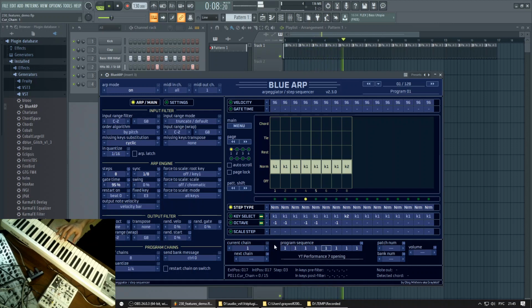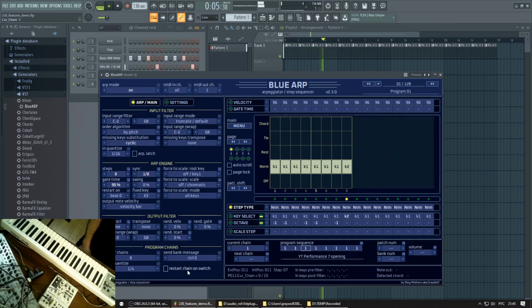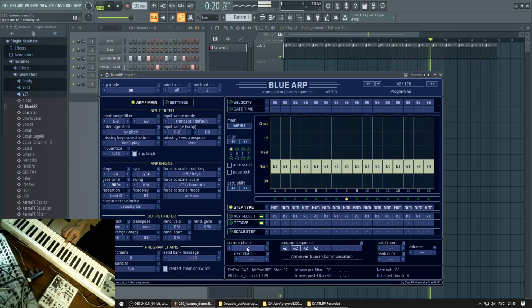And you see, I have the chain, it consists of the same program just to show you how it works. Even if I'm not playing, it keeps advancing the sequencer and it's hardwired to the host position. And if I switch the chain, you see the next chain picks up the sequence somewhere in the middle because it's still hardwired to the host play position. And if I check this setting, each time I switch the chain, it will restart the sequence from the first block, from the first program slot, so to speak. So you see how it works.